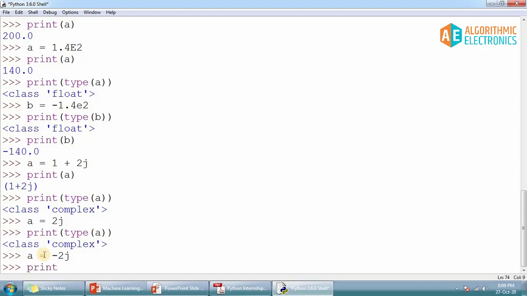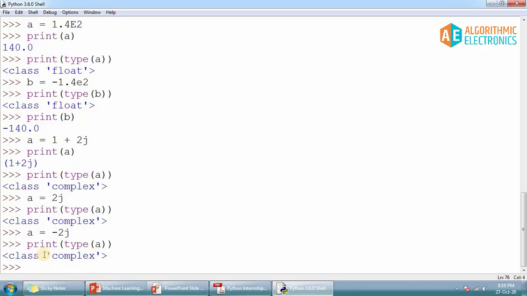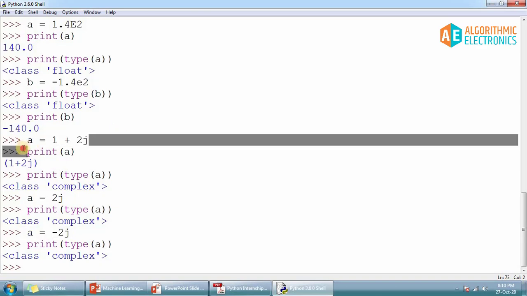Yes, it will be a complex number. Again I can check the type of that, and here we go, the type is complex. Now this is all about the complex numbers. We can have some positive terms as well as some negative terms, and it must have this j part, this imaginary part. If the number has this imaginary part, then that will become a complex number.